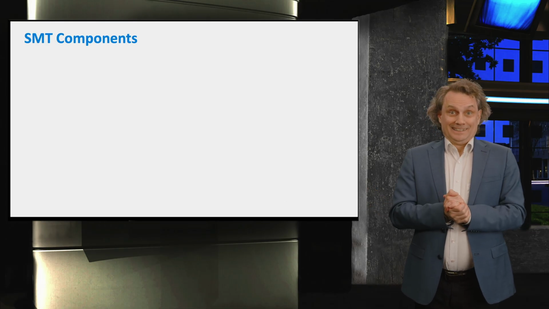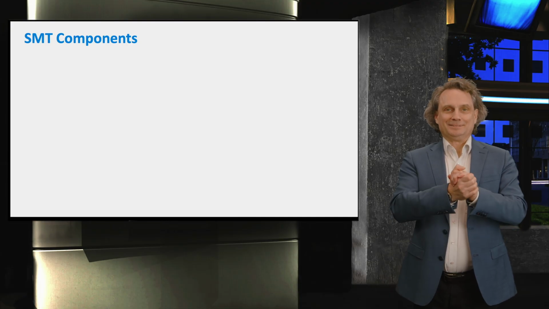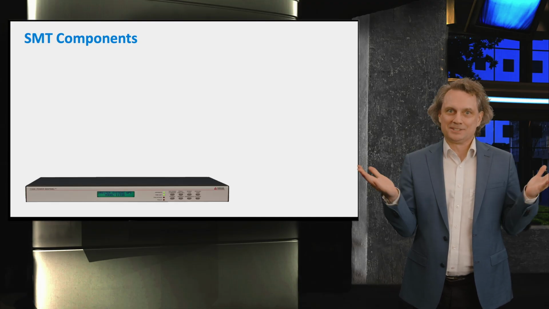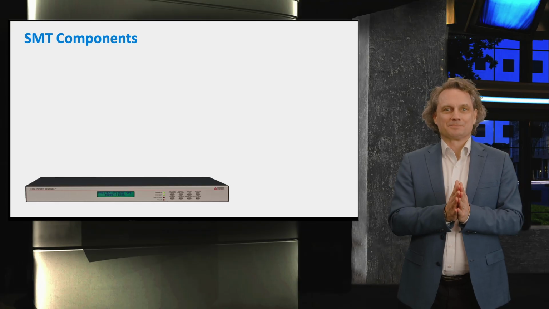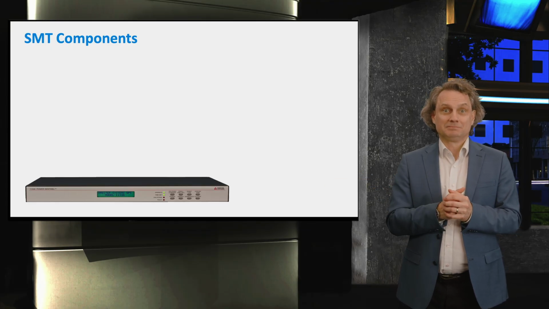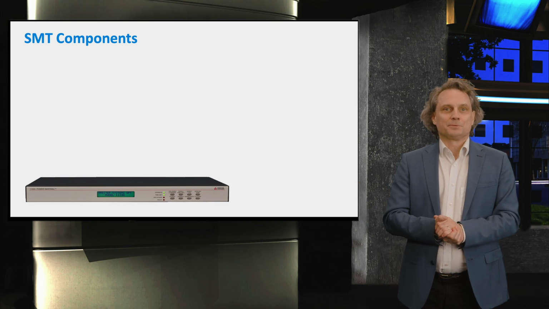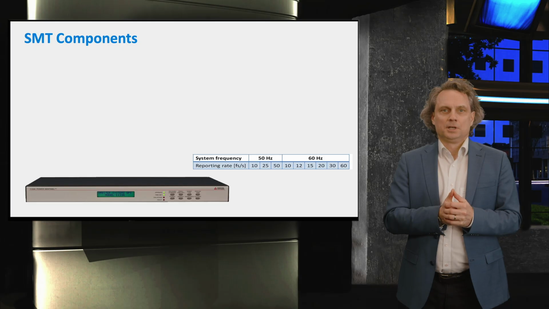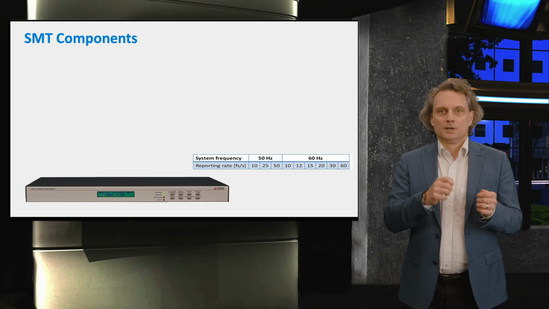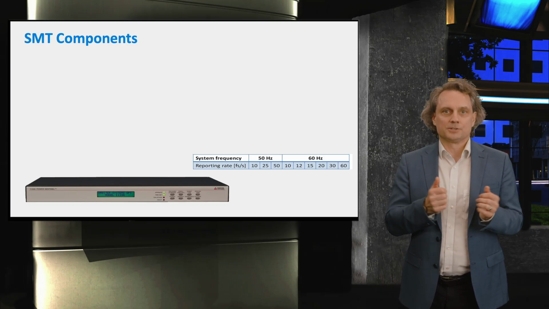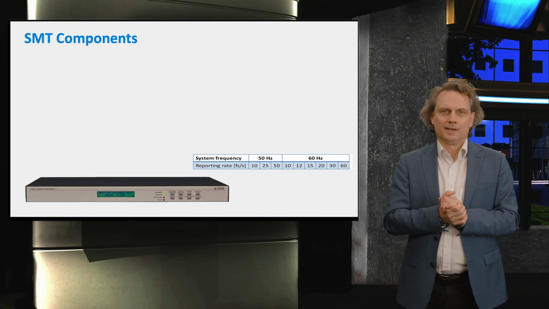Luckily, there are devices to do exactly that. They are called phasor measurement units, PMUs. You see one of them here, a gray box, and such a PMU is part of a larger ecosystem called SMT, Synchronized Measurement Technology. The PMUs measure, maybe in a substation or on the bus bar, voltages, angles, frequencies, and so forth, and pack that into a measurement data stream.